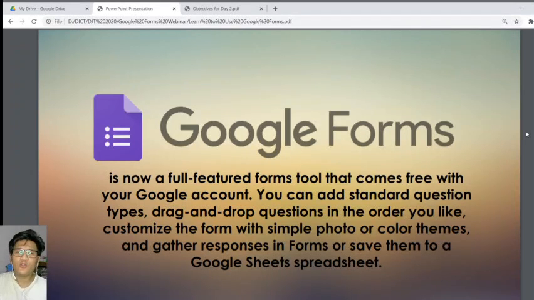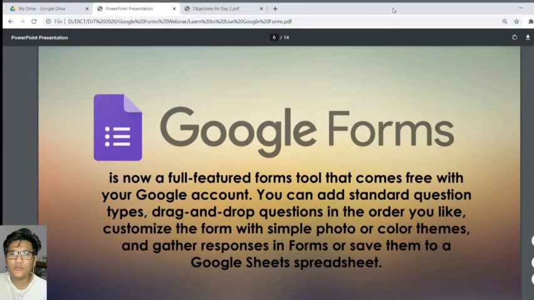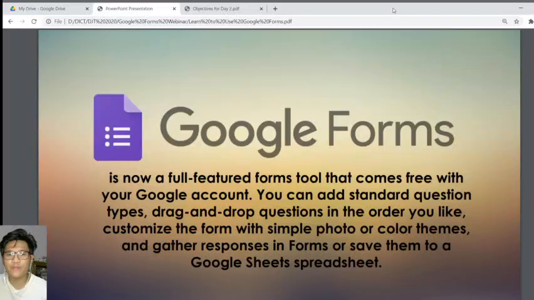Google Forms is now a full-featured forms tool that comes free with your Google account. Of course, you can create Google Forms if you have a Google account, right? Just like any other Google Workspace applications, you will only be able to create a Google Forms document if you have registered to Google to avail of their services.